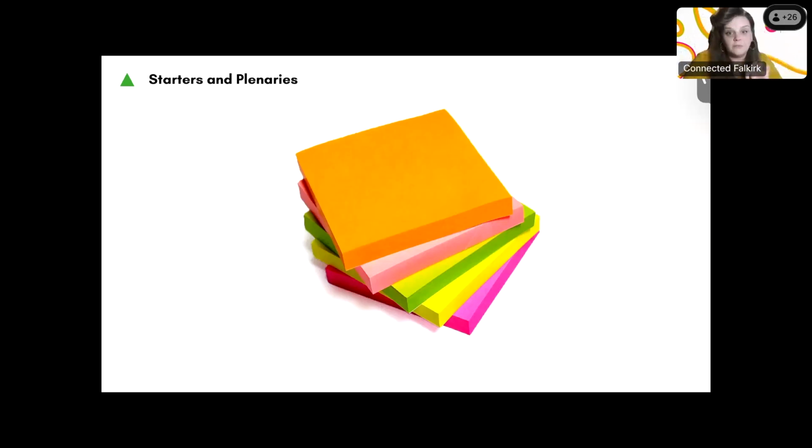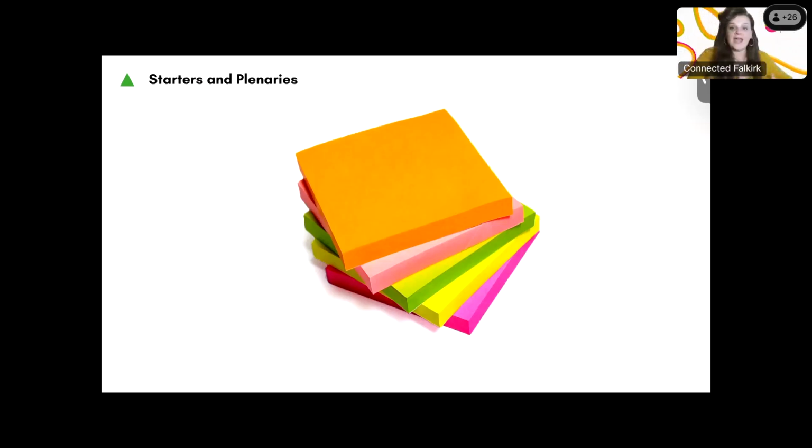But what it did leave me with was a drawer absolutely rammed with stacks of used Post-its, because I would read the exit tickets at the end, I would take in the information, I would make my list of the things that I had to do from that information, and then I would meticulously keep them all in a drawer just in case I needed to go back and look at them again.